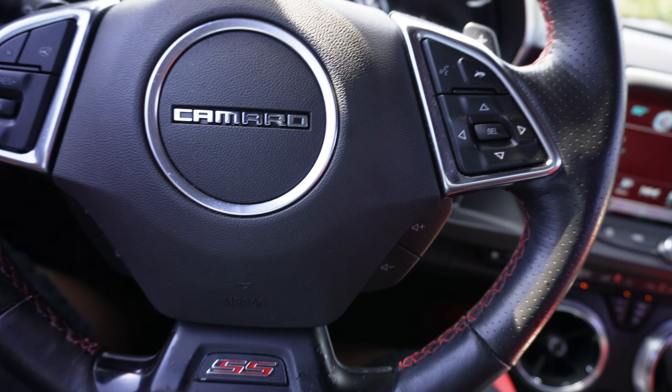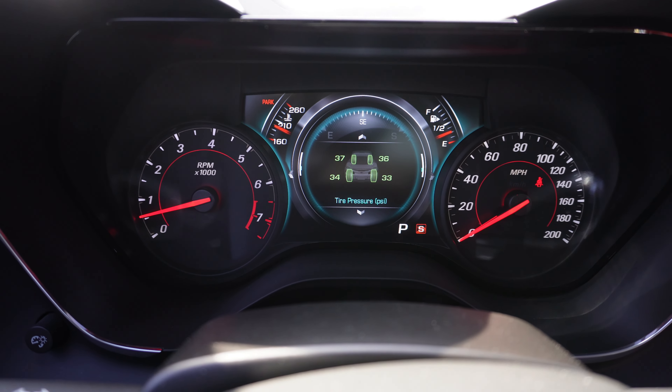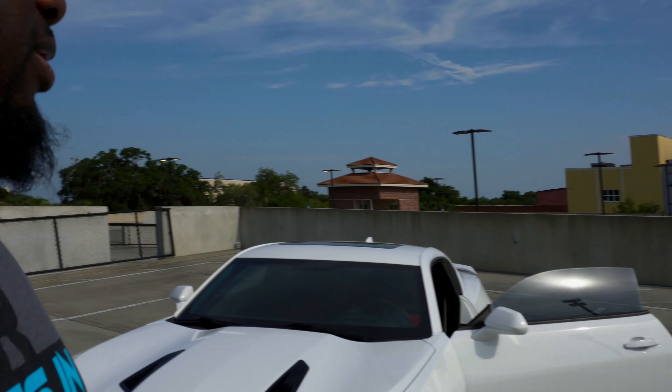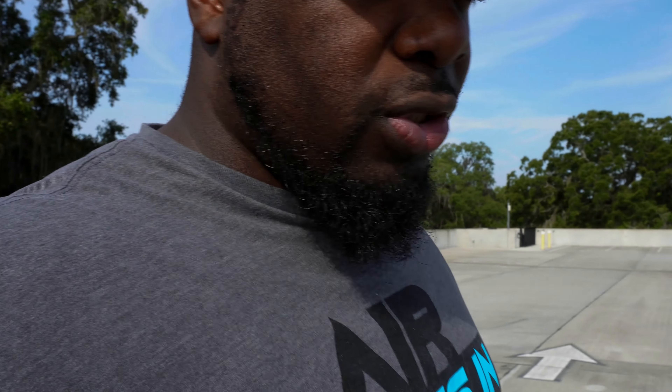I'm really not attached to this car. I could sell it today if I wanted to, and I wouldn't be mad — wouldn't miss it. I'm going to try to post more content like this. I'm going to still go to car shows, so you can still see content about car shows. I'm going to try to vlog more. I work full-time — I have my CDL, so I'm a truck driver, which means long hours. So on the weekends, maybe if I hit a little local show, I'll bring the camera and vlog a little.